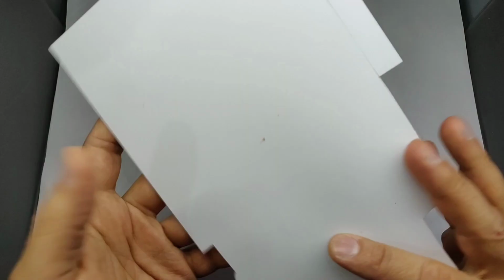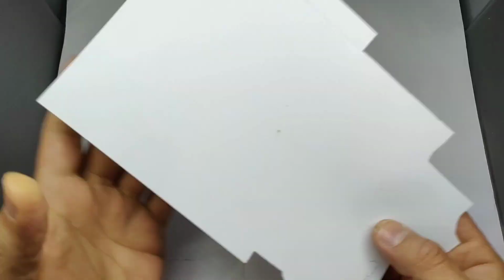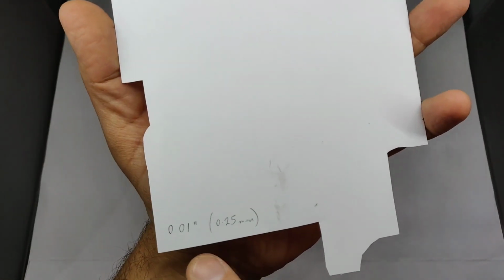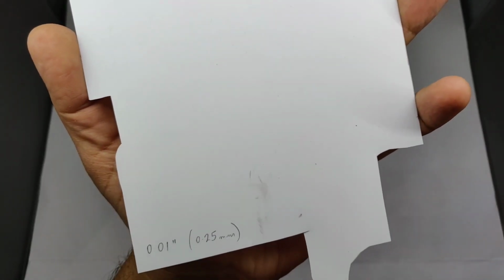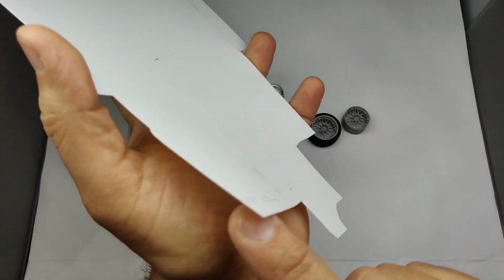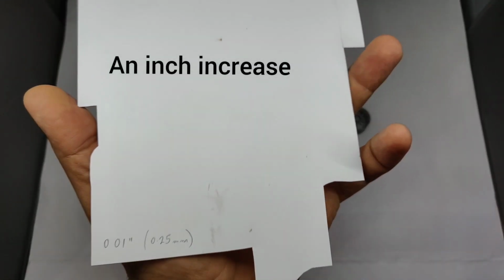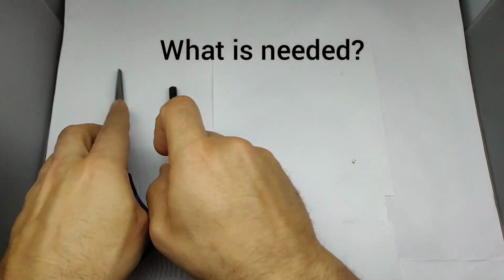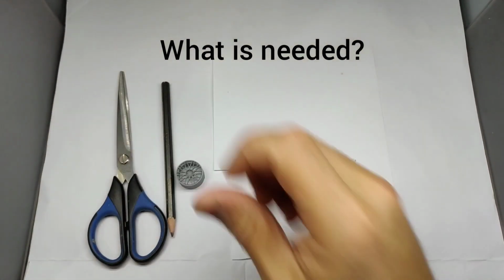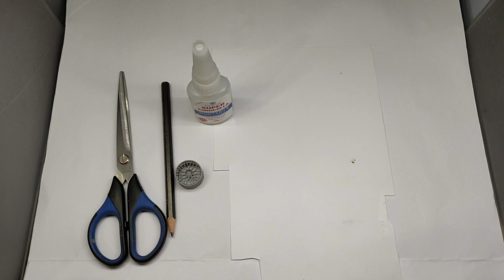Now, the best solution I found was using this piece of styrene sheet right there. This is actually, let me show, a 0.1-inch styrene sheet, which equals to 0.25 millimeter width of styrene. From the calculations I have done, this dimension of styrene will give you roughly an increase of 1 inch. A scissors, a pencil, the rim obviously, super glue, and a ruler. Let's go and see how it is done.